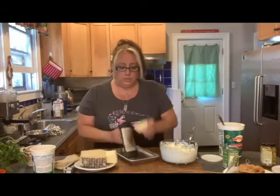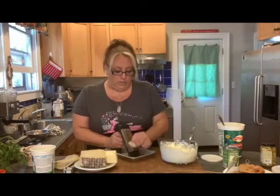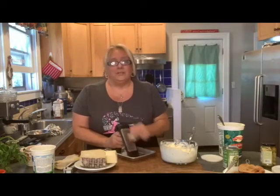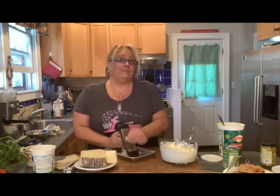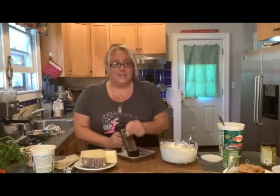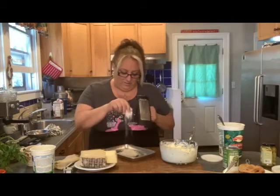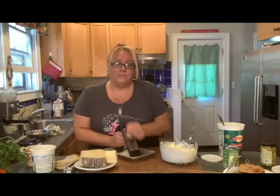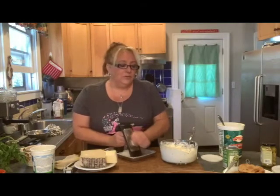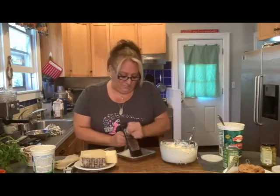So we're going to shred some Romano cheese. You can use Romano or Parmesan, and honestly, use as much as you want. I would say at least a good solid handful, whatever that comes out to be. This thing grates so fluffy. Look at how fluffy this is. It's different than when you grate it in the food processor, or if you grate it on, you know, what other way can you grate it? I don't know. This is a nice one.